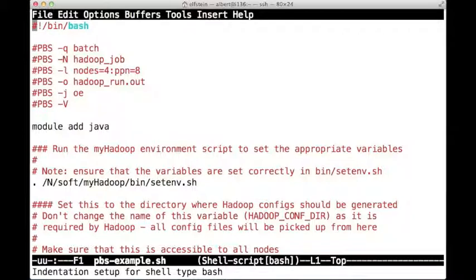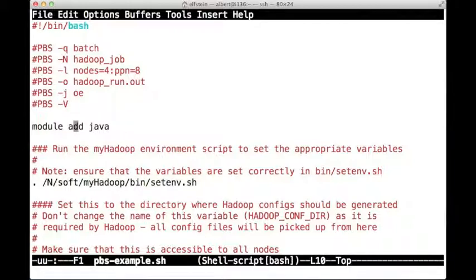The first thing that we notice is the usual PBS commands, and if you don't know what they mean, I encourage you to take a look at the PBS manual. Take our tutorial on how to run HPC jobs on FutureGrid. But it's really simple. Here in our case, we define a queue that's called batch. That's our default queue on this particular machine. We define the job name, maybe Gregor or Albert Hadoop job. We can specify the number of nodes and where we put the output and so forth. So just again, take a look at the manual of PBS and you will find many different options.